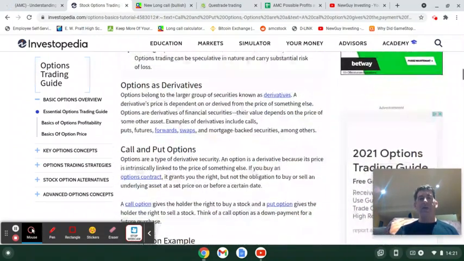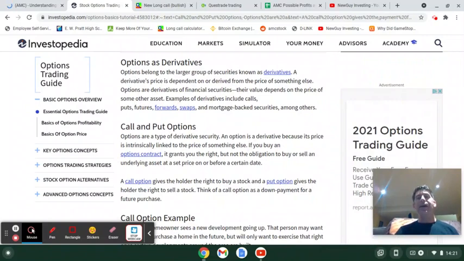If you go a little further down, they'll say options are derivatives. So in other words, they're derived from the stock price. They come from the stock price. And why they're derived from it is, think about it this way. If a stock price goes up $1, and a contract is worth 100 shares, well, often an options contract that you buy can go up 100 times the price of the stock in the same amount of time. So they can be very lucrative.